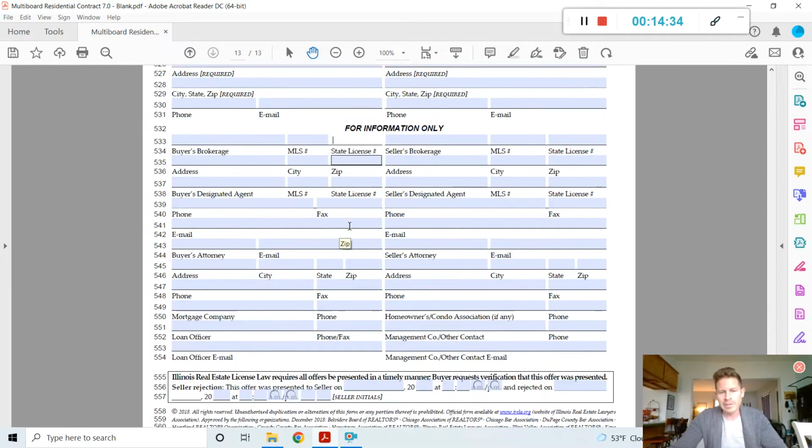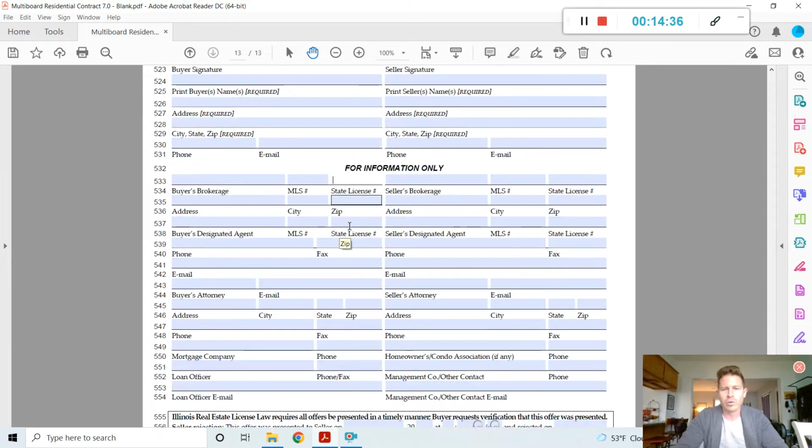These are the main sections that I look at when I'm going through a contract with a buyer, and there's a lot more information here. So I encourage you to read the contract in full, word for word, make notes on things that you don't understand, and either reach out to your managing broker or, like I said, I'm happy to help.